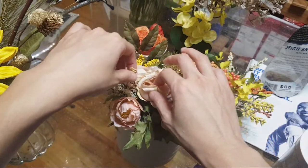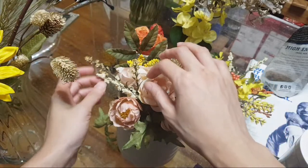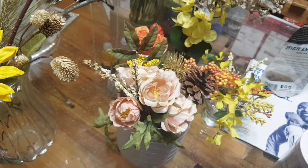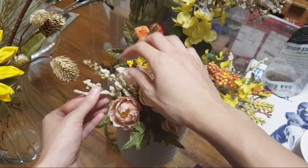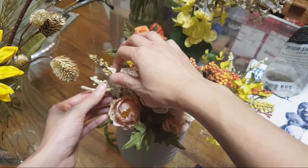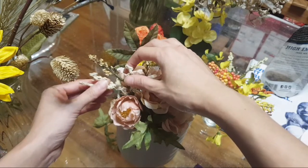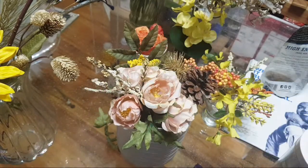I really want to show you, oh my gosh, do you see that? I really want to show you how things look after I have all the flowers arranged, and all the dried ones. That one arrangement that I picked up from Manhattan, I have it hanging upside down. Lewis is on the chair right now, so I'm not going to show it. He is busy, so I don't want to get in his way. But, come on. There you go.